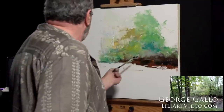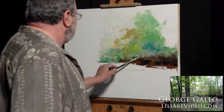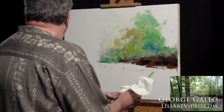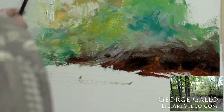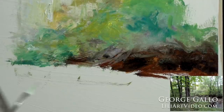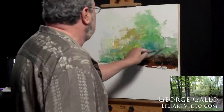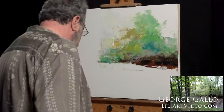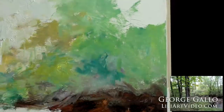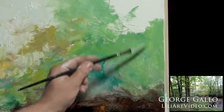All right, that's kind of a soft edge in there. I'm doing a little bit of squinting here and there. I'm squinting because I don't want to see things as objects. I just want to see them as values, colors. I don't want to get too caught up in the reality of it. Okay. All right, so that's looking pretty good. So this seems to lay back in here. I don't want to make that too bright, because then it'll come too far forward. I don't want it to fight.